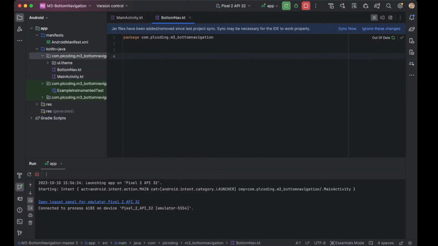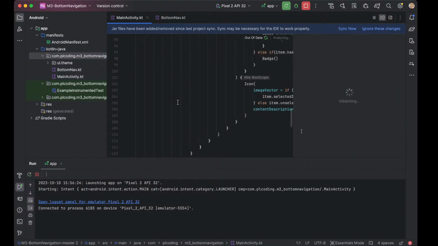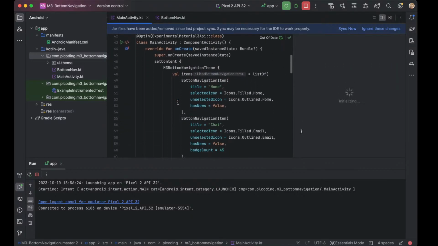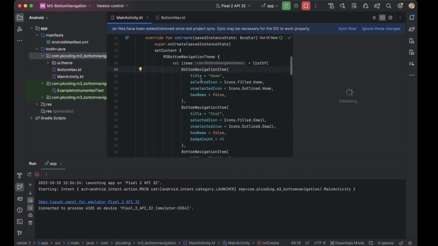I'm going to name this method bottom nav. And then I'm going to take the code that's in here and transfer it over.